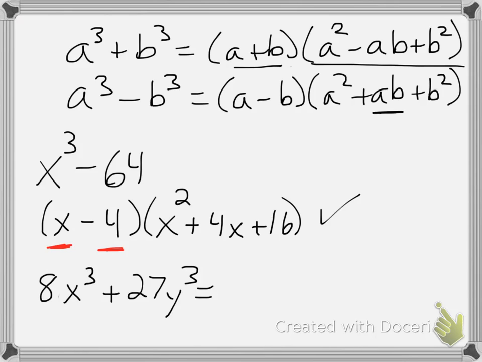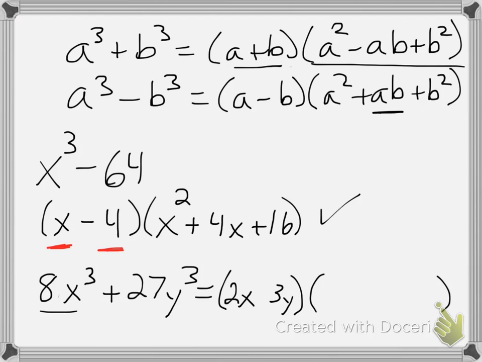So like before, assuming we've taken out the GCF, my first part of this is a binomial, followed by a trinomial. The binomial I get by taking the cube root of both my parts. So we start by, what is the cube root of 8x to the third? You can think of it as the cube root of 8, which is 2, with the cube root of x to the third, which is just x. What is the cube root of 27y to the third? Similarly, the cube root of 27 is 3. The cube root of y to the third is y.